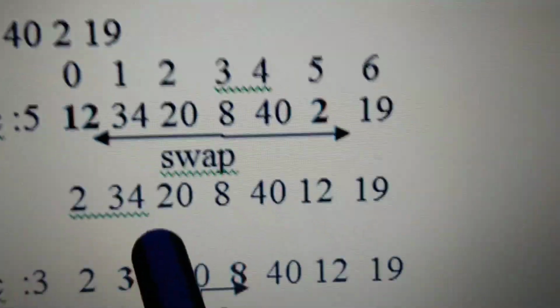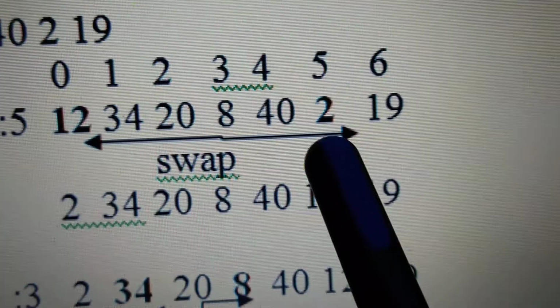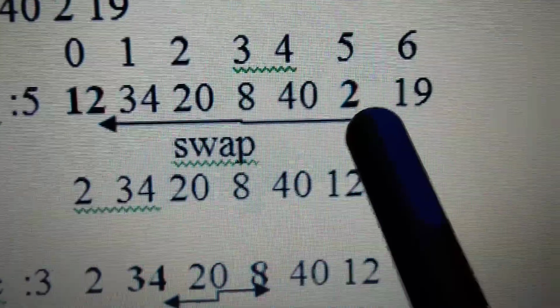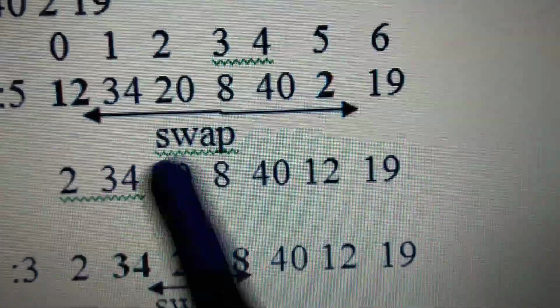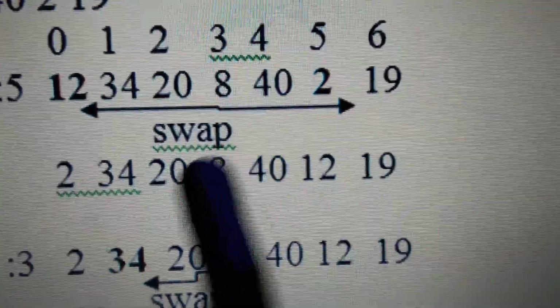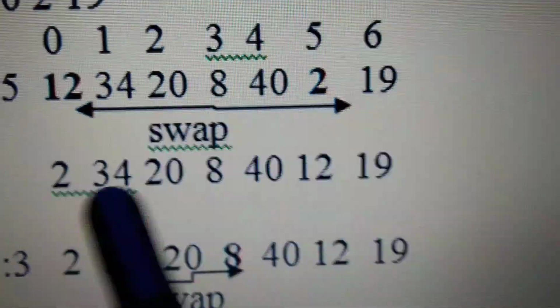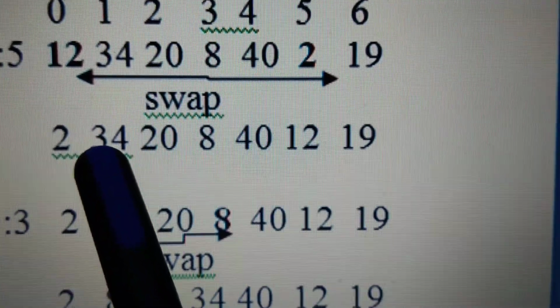Now this is pass 1. In pass 1, what happened? I had to find the smallest element in the given list, that is 2, and that selected smallest element 2 has to be placed in the first location with the help of swap. Now your list is sorted with the first element. One element is sorted in pass 1. Is it clear, all of you?